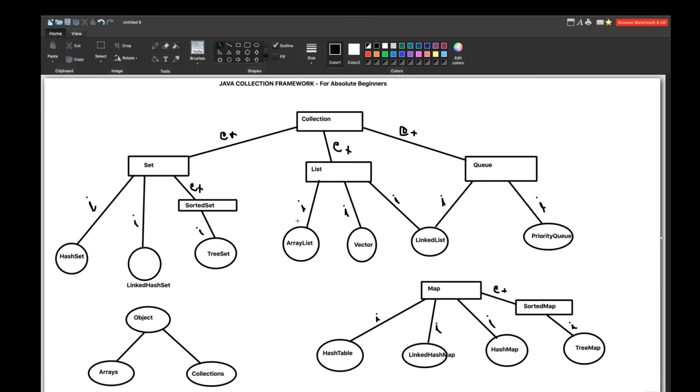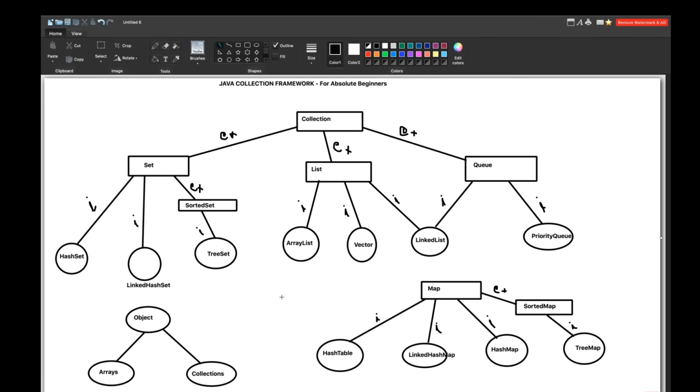So some people make the mistake of saying that collection is the collection framework. No, this entire thing is the collection framework, which provides a lot of interfaces and their respective implemented classes, and the respective extended interfaces are available. So they provide certain features, certain algorithms, and certain data structures to solve problems, to store the data on the basis of a specific data structure and algorithms, right? So this entire stuff is called the collection framework, that you need to understand. If someone is asking you how will you explain the Java collection framework hierarchy, this entire diagram is called the Java collection framework hierarchy over here like that.